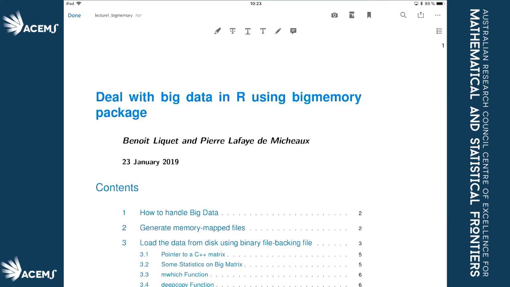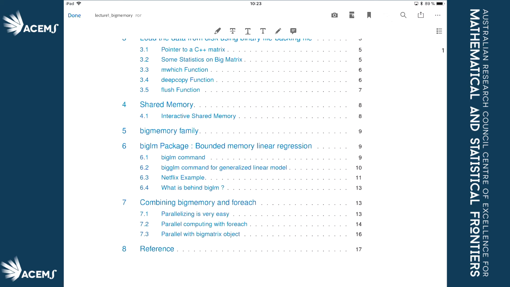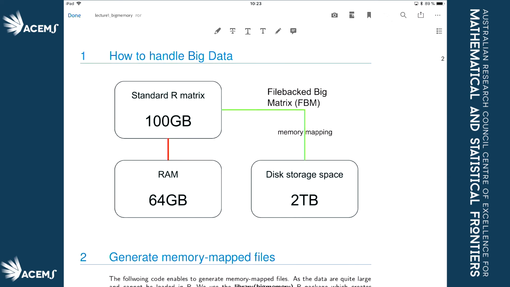As you have played a little bit with R, you will do some manipulation now with a huge data set. We will use the package bigmemory to overcome the memory limit of R that Pierre just explained.